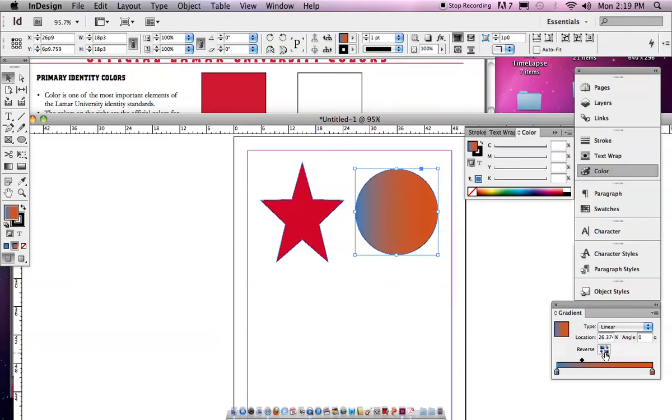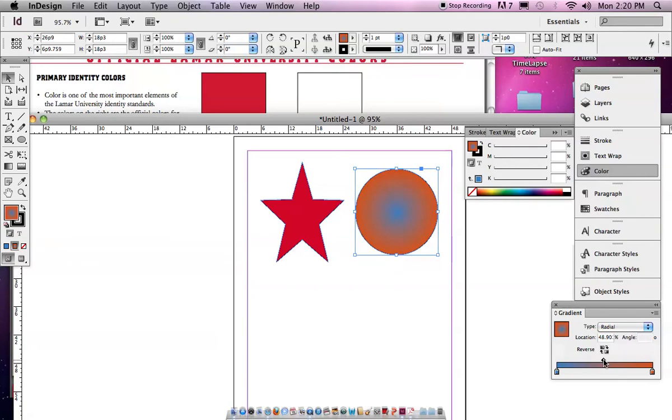We have two types of gradient. Currently this type of gradient is called linear gradient. Remember, in one of the projects, we created an apple. The apple color was actually made by this kind of gradient. The other type of gradient is called circle or radial gradient. So if you choose here, choose radial gradient, and you will see the radial gradient will look like this. It's different from the linear gradient.